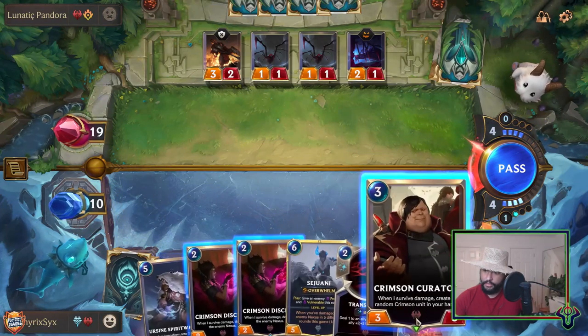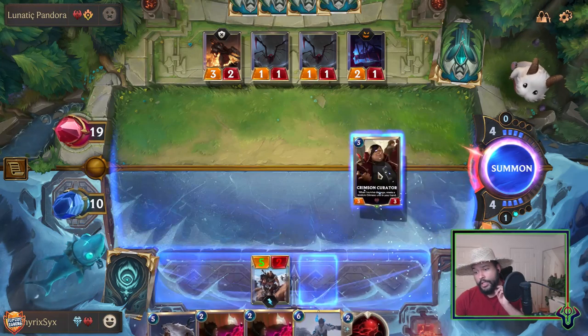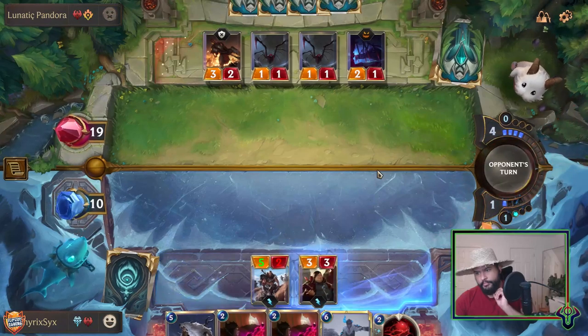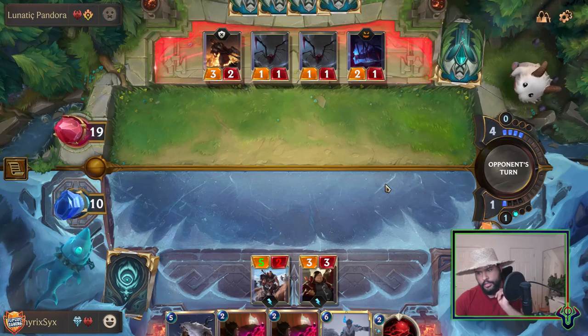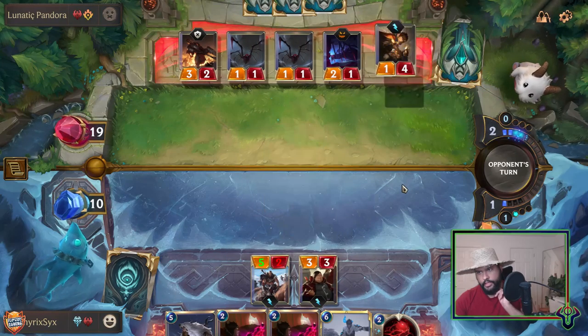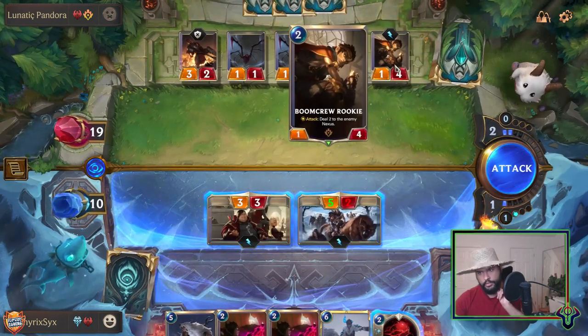Yeah, shut up. Crimson's a 3. I think I would rather play Curator here. Then I smork in. They might block like that. Fuck that card. This card is too strong.